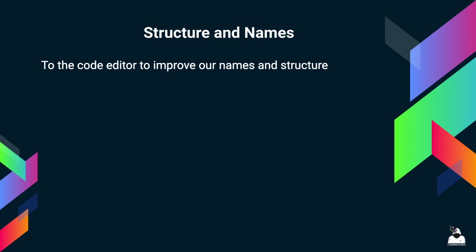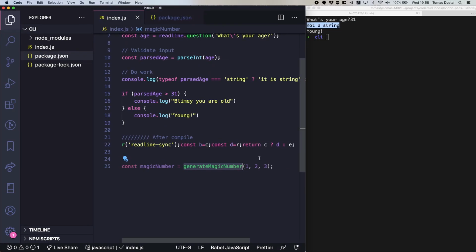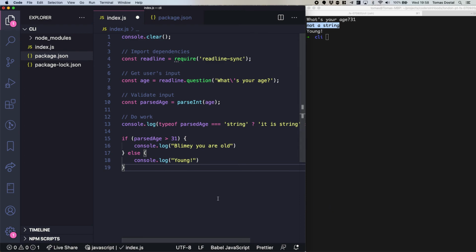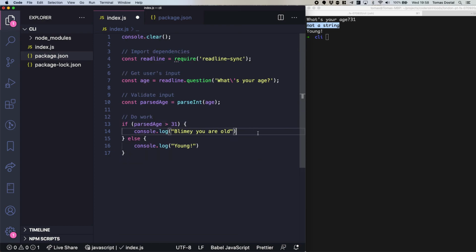Well, this is the code editor. This is our kind of structure. I think that's basically what we have in here. We could potentially wrap these in a function, but that comes with more advanced examples. I think as it is, it's pretty good, to be honest. We don't really need this. So this is our first, you can already call this an application, right? This is our first Node CLI application where we take the age and we do something with it. We say you are old or you are young. So can we use that for the project? Yeah, do it.